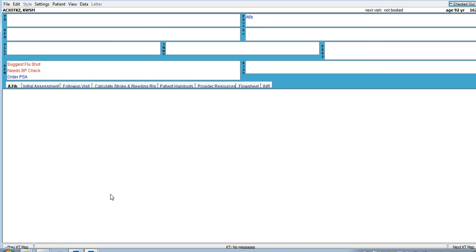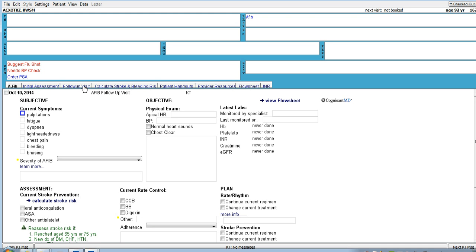For a routine visit, you may start a note as usual to determine the patient's chief complaint, but when you recognize the patient has atrial fibrillation, you may wish to structure your clinical assessment for that condition. If so, you may consider using the follow-up visit custom form. Clicking on the follow-up visit button on the toolbar opens up a structured approach to building a SOAP note for Afib. Although it may look like a lengthy note, when you click Finish, it gets reorganized into a structured summary, as you will see in a moment.